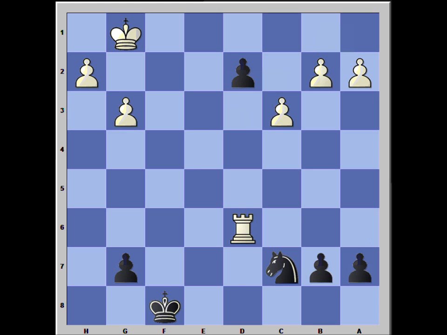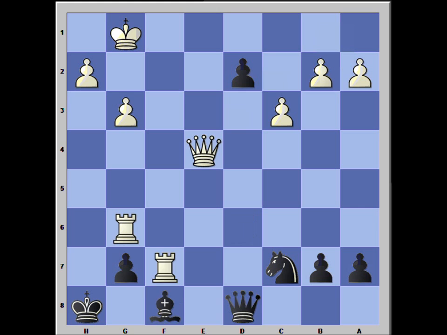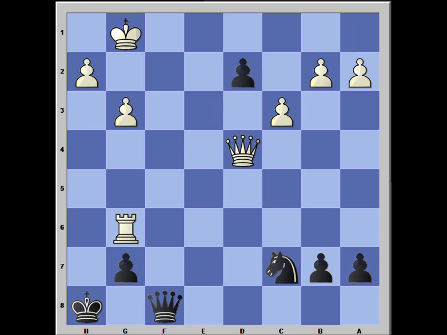An easy win for white, this. But my opponent played rook takes f8 immediately. I took. And after queen d4, I had a little trick up my sleeve with queen c5. The queen is pinned, so it can't take the pawn. And after queen takes, play d1 and get a queen.